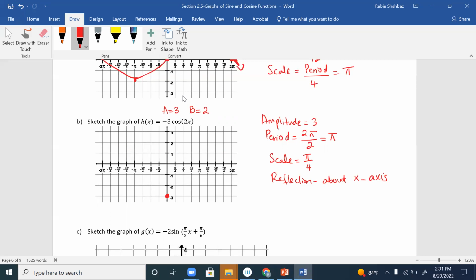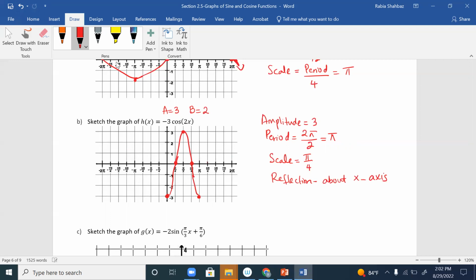The next critical point is going to be at an increment of pi over 4. So pi over 4 is going to be at the midline. Then it's going to go to the maximum value of 3 at pi over 2, and come back to the midline. And at pi it is going to complete one cycle. And since I have more space, I would like to continue this trend for a little bit. Let's graph this piece here.